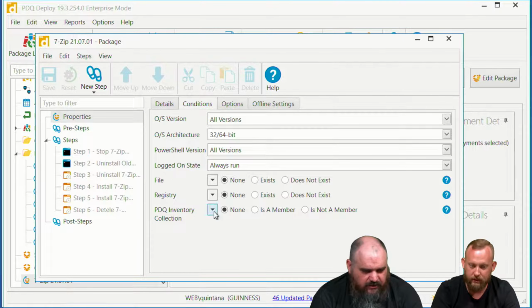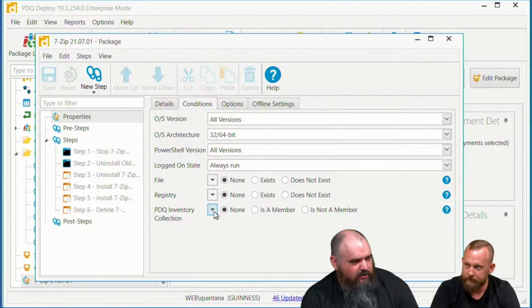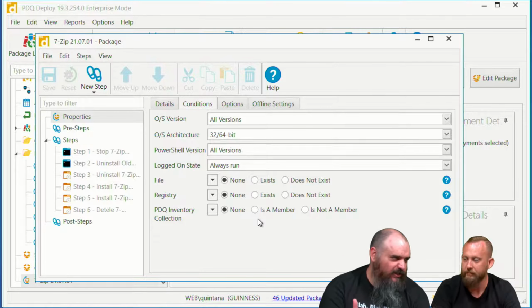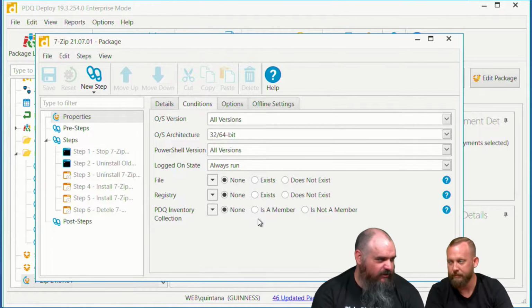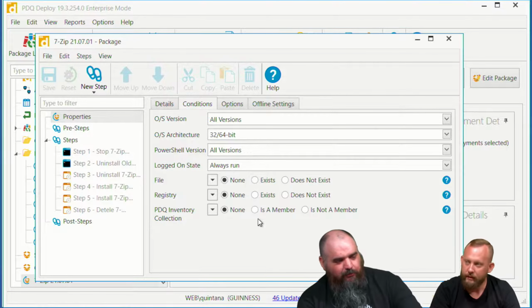So in the conditions, if you just have a static collection of these ones that are unique, you can just have this one only deploy to members of the unique collection, and then you have a different schedule and timing and everything. Yeah. That does require 2 schedules and 2 packages, but it absolutely is a great way to make sure you're not deploying when you don't want to.